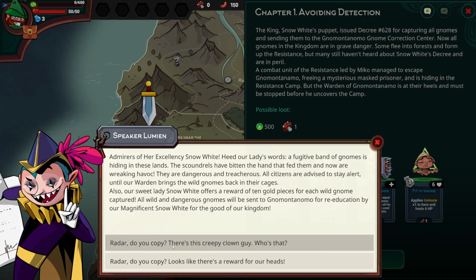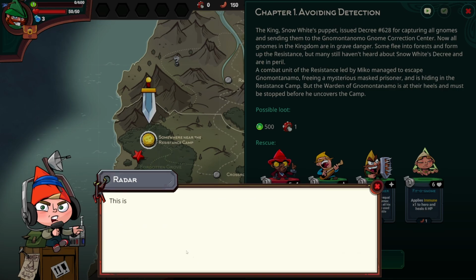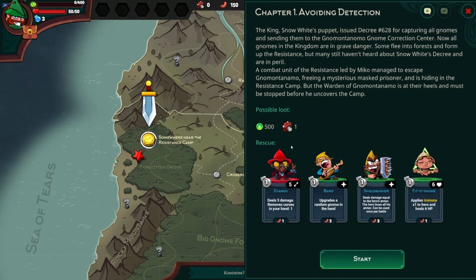There's a creepy clown guy. Who's that? Darn, it's Luminant. Snow White's speaker. It's a real creep. They say he was washed his face every morning with gnomes' tears as they're writhing from pain to keep his skin fair. You copy? Looks like there's a reward for our heads. It's bad. It means the wardens have already picked up our scent and coming close to our camp. The locals will gladly serve him as hound dogs for 10 gold pieces. Chief, you feel alright? Go with Maiko. You must stop the warden from finding our camp at all costs. Maiko and I will have you covered. Let's go. Chapter 1, Avoiding Detection. The King Snow White puppet issues Decree 628. People get money for our heads.